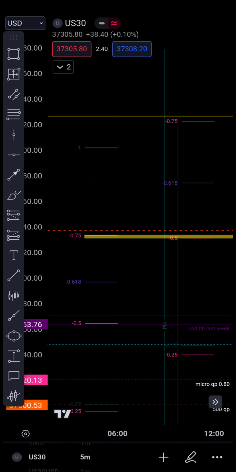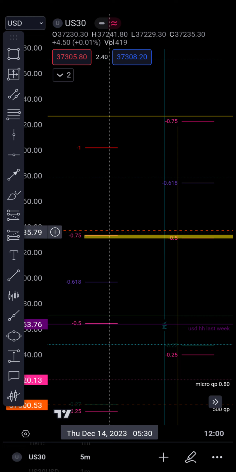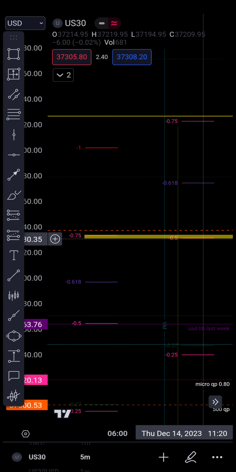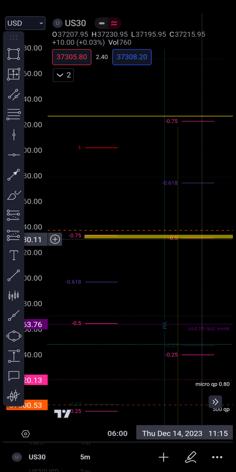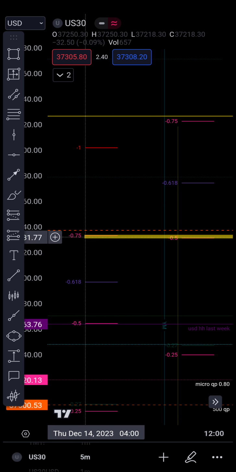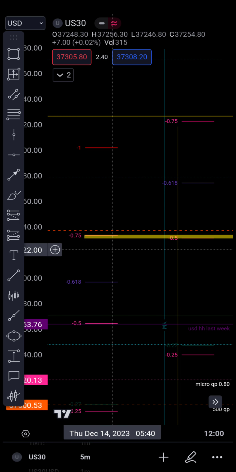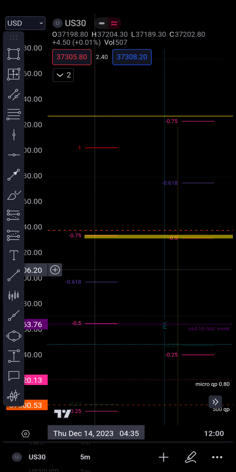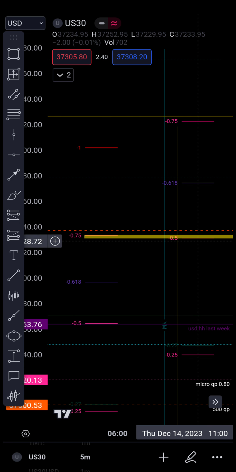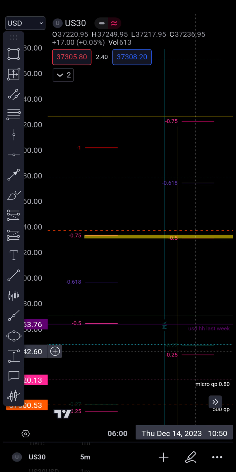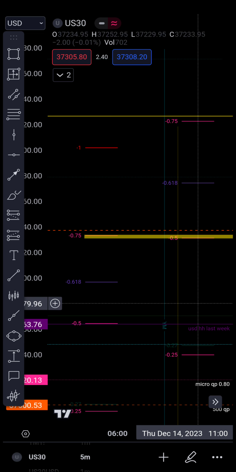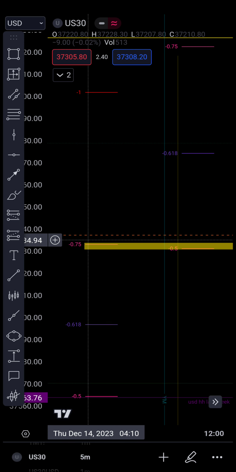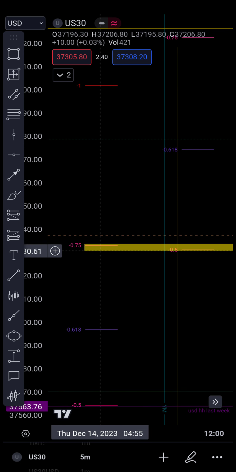As you can see, this is the body Fibonacci, negative 0.75, and this is the wick Fibonacci, negative 0.50. As you can see, both of these lines are very close to each other. These are two different Fibonacci's. This is the 1 hour chart when I put it on the highest up close body and the lowest down close body, and then this is the actual wick, the highest wick and the lowest wick of the current swing, because that's what you put the Fibonacci on, the current swing. So we see a confluence right here. This would be interesting to see where price stops at. So I'm going to keep this on here.